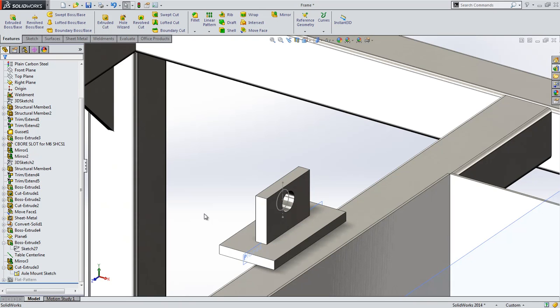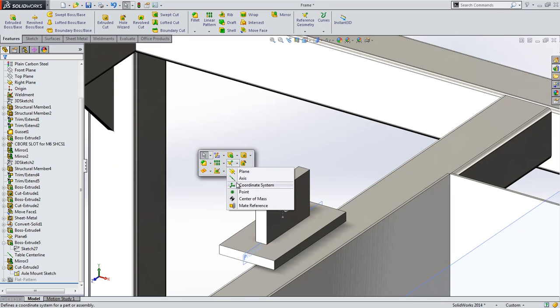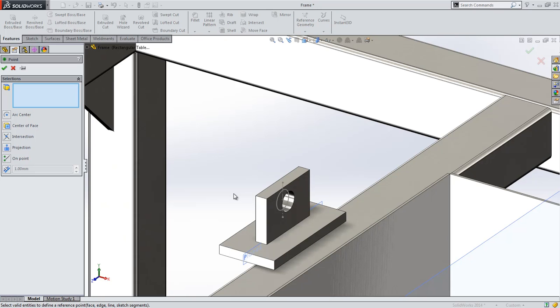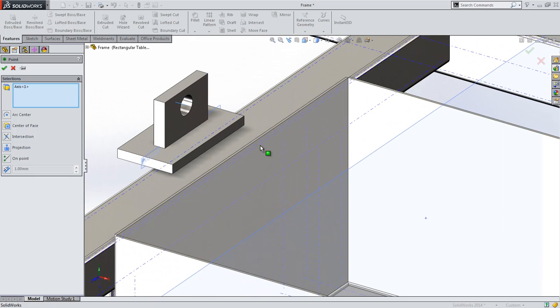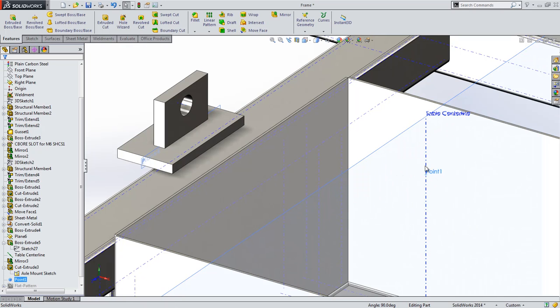While on the topic of reference features, SOLIDWORKS 2014 has provided more conditions when creating reference points. Specifically, when creating on-point conditions, reference points can now be placed on sketch points and the endpoints of lines. Also, intersection now supports the virtual intersection of an axis on a surface, axis on a plane, and the intersection of an axis and an axis, all without the need for the geometry to physically intersect each other.